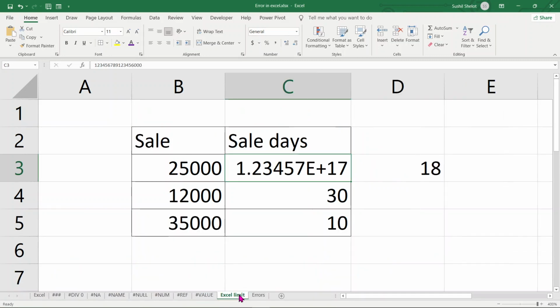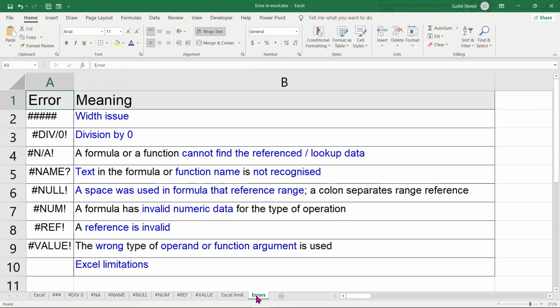And the Excel limits are inherent. So I expect you to be aware of these limitations of Excel, whatever version you are using, be aware of that version and then go ahead. Fine. So with this, I explained the errors, the meaning of the errors, the reasons why the errors are popping up, and how these errors can be eliminated or avoided wherever possible.